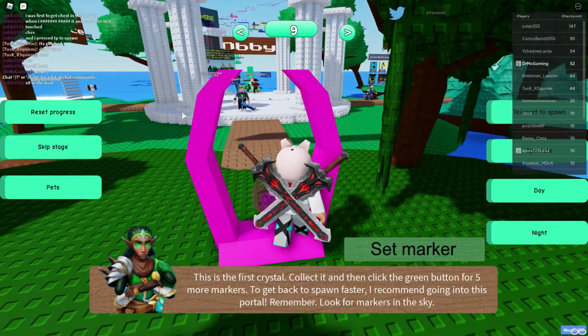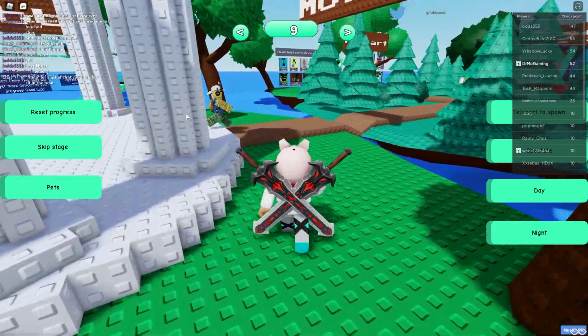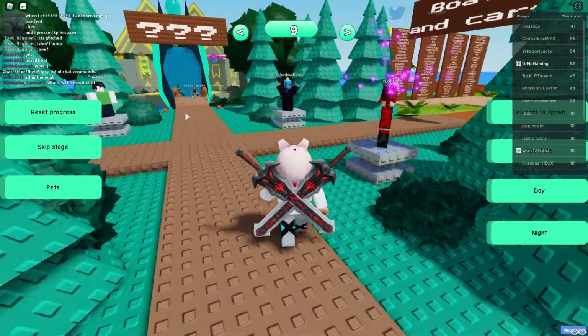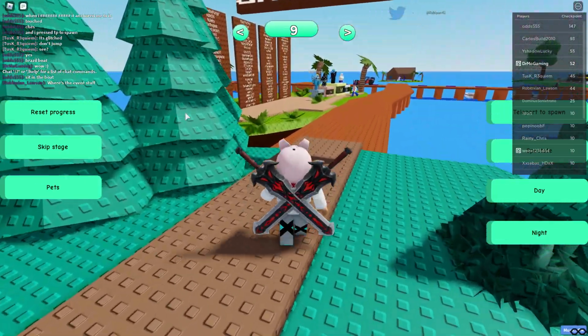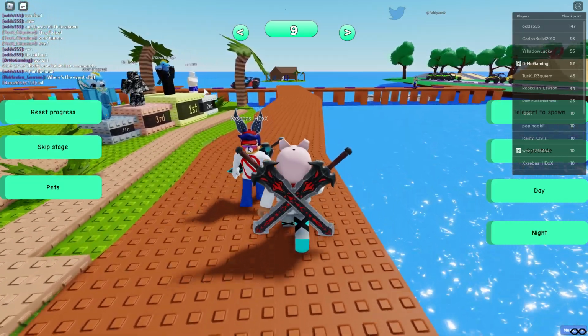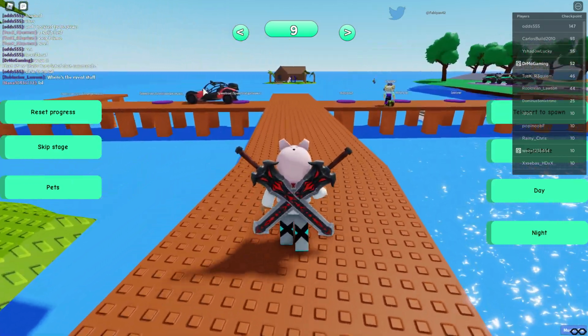So now I got two of them and I got to get five total. So basically just touch this one. Now you will hear an audible sound like doot. It might not sound like that. It might go like boop or doo-doo. I don't know. It makes a sound. And whenever it makes that sound, you know you got it. Okay? So continue to follow me.